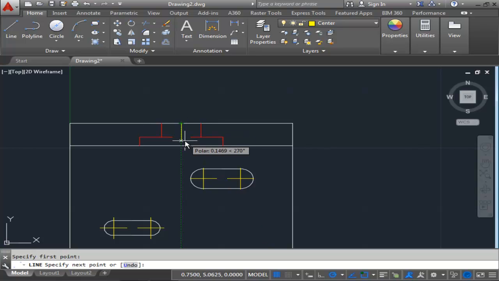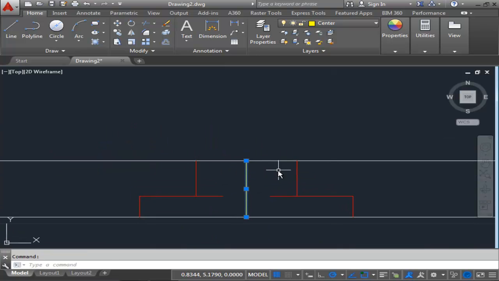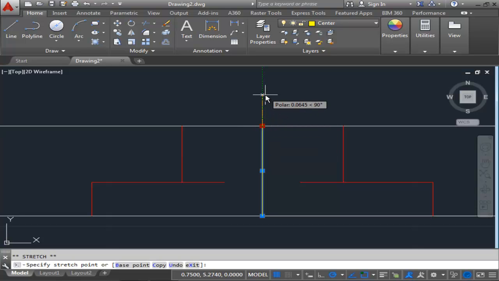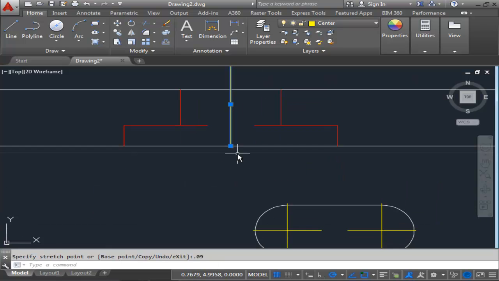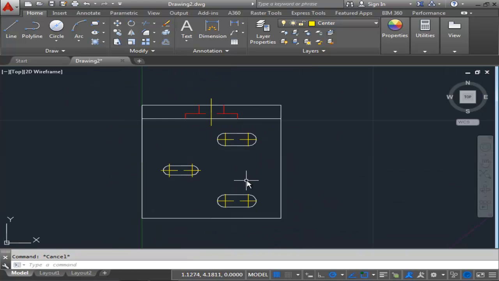I'm going to go from the midpoint all the way to the X, and I'm going to press enter to end the command. From there, I'm going to stretch my center line upwards. So I click the grip, and I'm going to type 0.09 for my distances there.